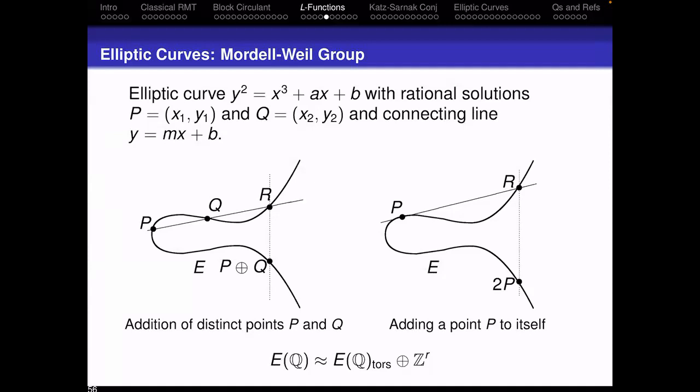So it's a nice exercise. Prove that if two roots of a cubic with rational coefficients are rational, then the third root has to be rational as well. So that you have this nice closure. If you start off with two rational points, you end up with a rational point. I am not saying what the zero element of the group is. It is the point at infinity. There is a way to make sense of what that is.